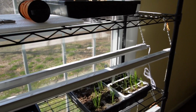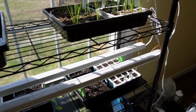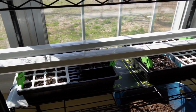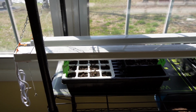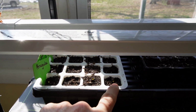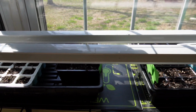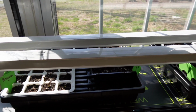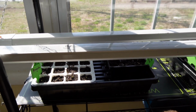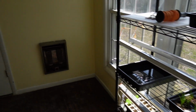And here's the wife's starter plant there. She's got a bunch more down there that we planted a couple days ago. Looks like we got some starts. You see them? Right there, right there, right there. I'm sure I planted those ones. Turn these on. She needs to come in and see that.